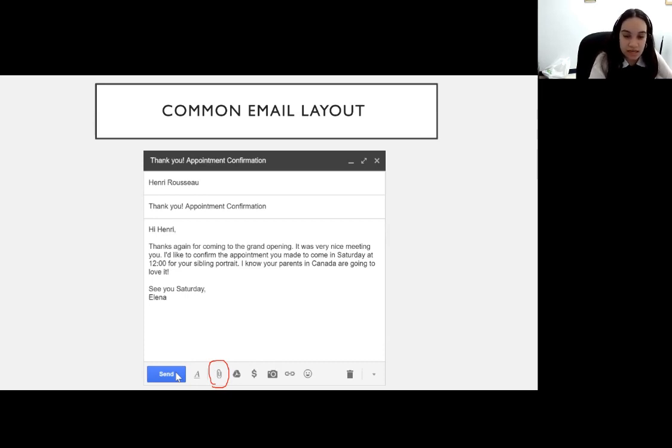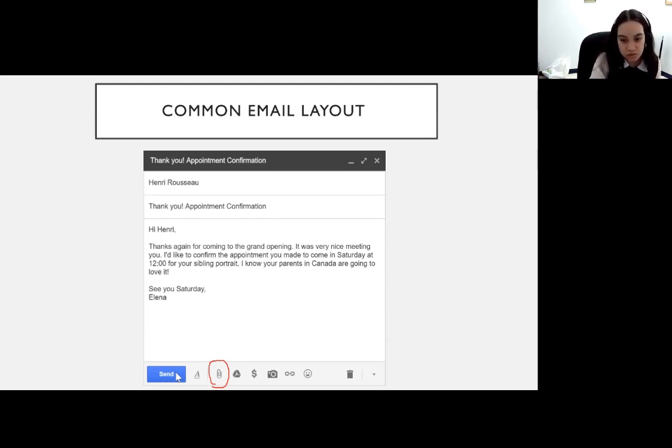Or if you were emailing your coworker and you had to send them something that you recently did for work, you would click on that paper clip icon. If it's something to do with your taxes, that is the paper clip icon, how to send a document to someone, an attachment, whether it's a picture or a PDF.